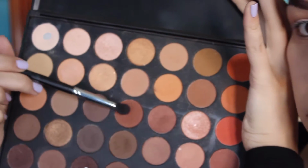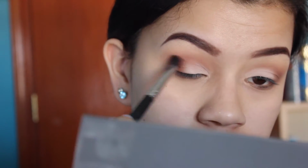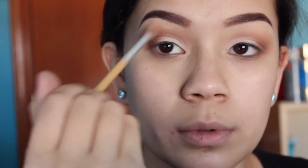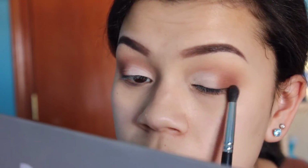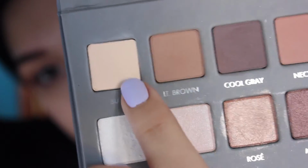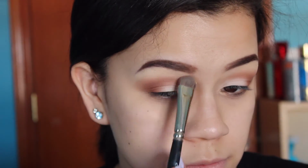From the same palette, I'm using this reddish brown, and I'm applying this into my crease very lightly. I'm not making it super dark, I just want to add a little bit more definition to my eyes. I'm using that same fluffy brush, the one I used previously, to blend it out. From the Lorac palette, I'm using the color Buff, and I'm using this as a brow bone highlight with that same big domed brush.